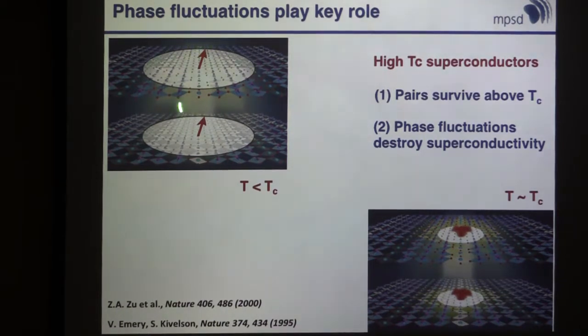And this is the below TC state. On each plane, I will have order parameters. Ideally this will be homogeneous all over space, both in the plane and outside the planes. As I said, unlike conventional superconductors, in which I can think of the transition between the superconducting state and the non-superconducting state as a situation in which the modulus of the order parameter collapses to zero, which means the number of Cooper pairs goes from n to zero, following some second order path.